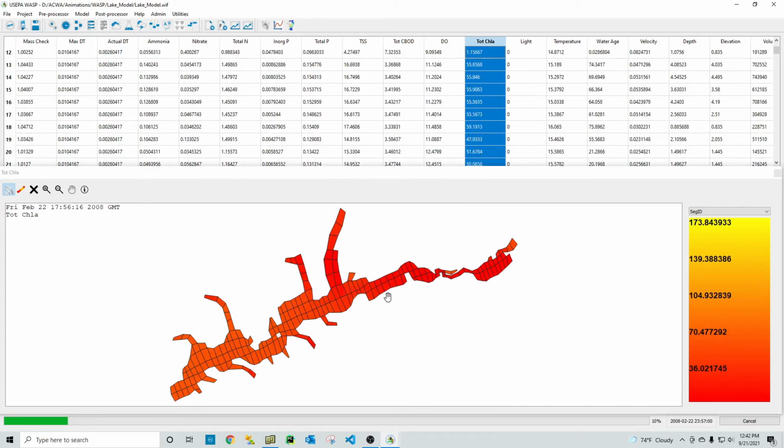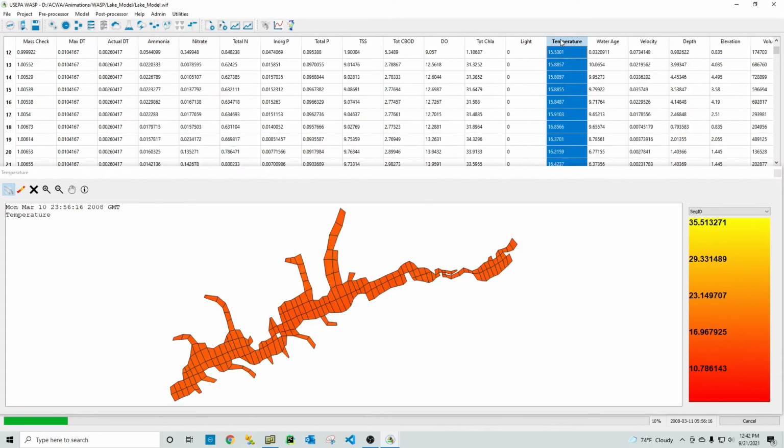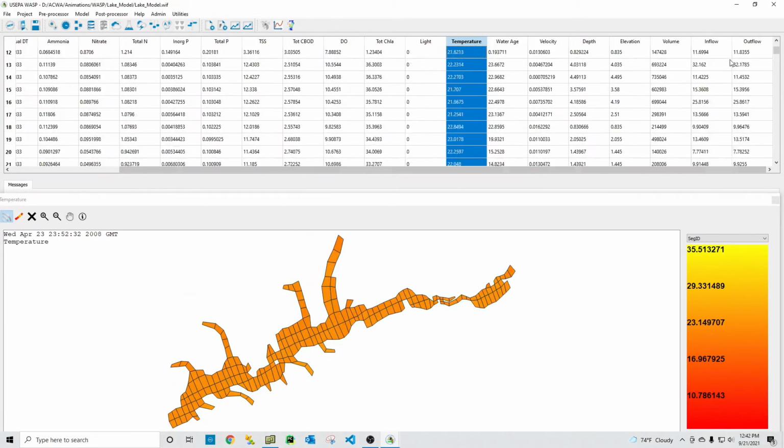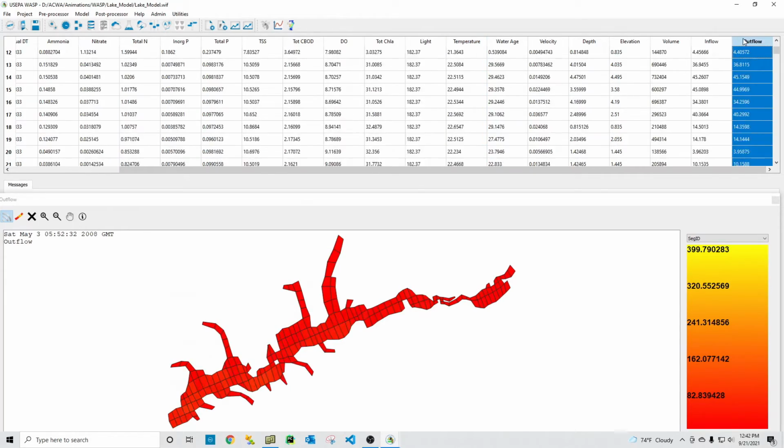So there's the chlorophyll, and it'll animate as it's going through. You can see things change. Probably a better one to look at is temperature, just because there's more changing over time. Or even if you wanted to look at things like flow, you can look at the flow through the system.